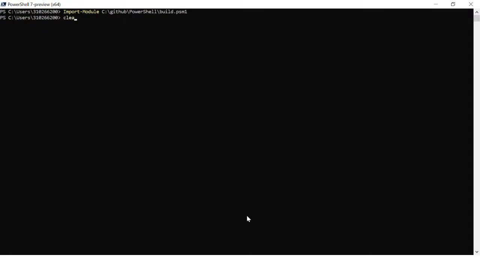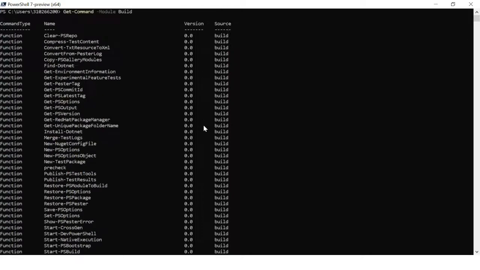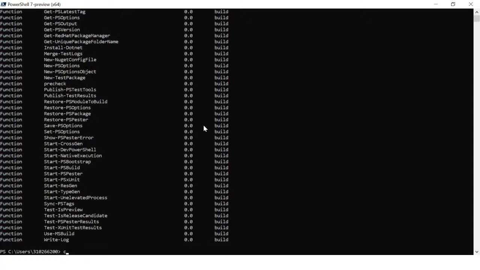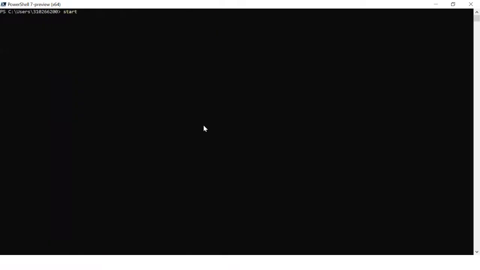Once imported, we'll get build commandlets. Let's see what all commands the build module has. A lot of commands. The only thing we are interested in now is Start-PSBuild.